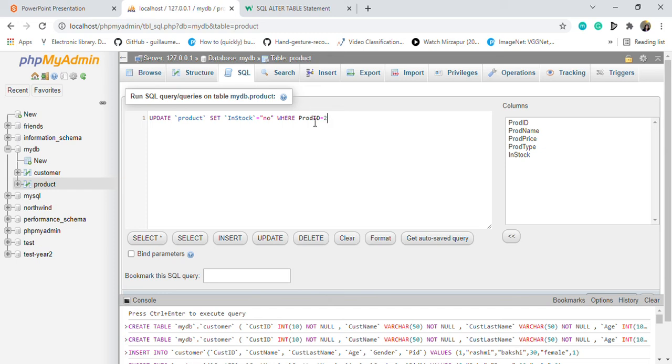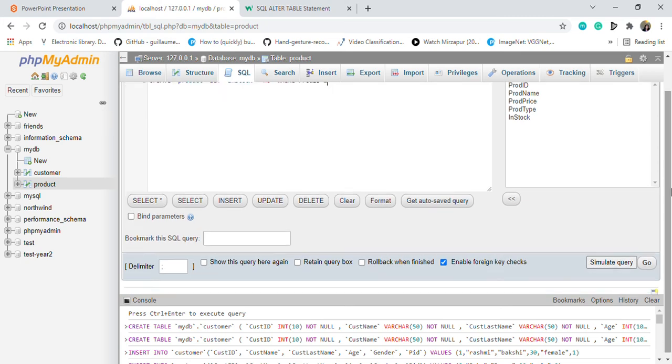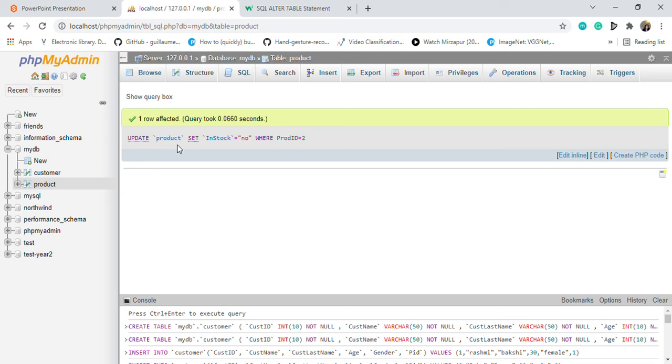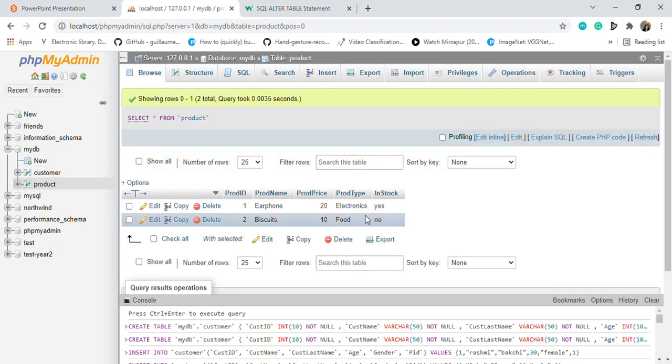So update the table called product and assign this value where your prod ID is 2. When I click on go, another row affected. If I look at product here, there is yes here and no here, right? So we altered the table, added this column, and we also updated the table, so we added the values.